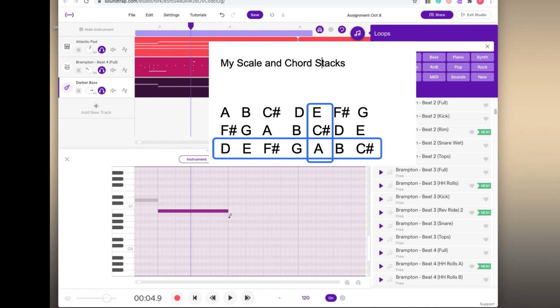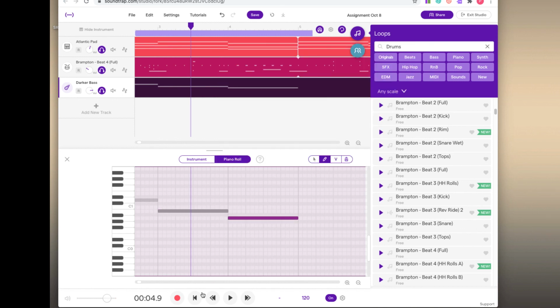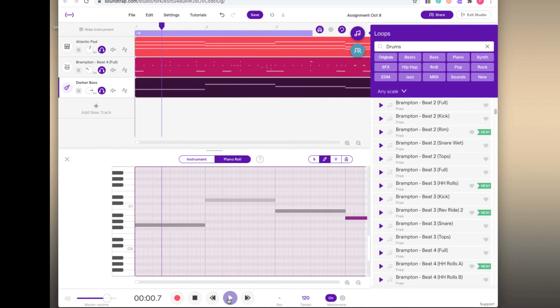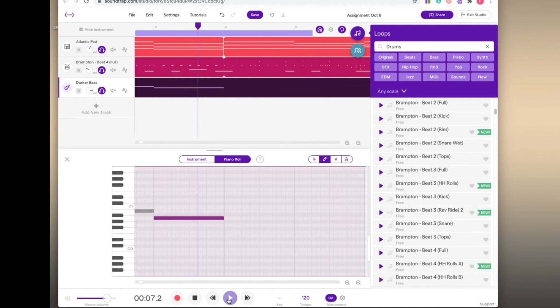Well, I won't have to copy it. I can just put it in. Okay. And you can just see how that bass just kind of rounds everything out.